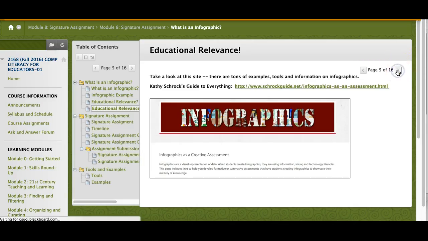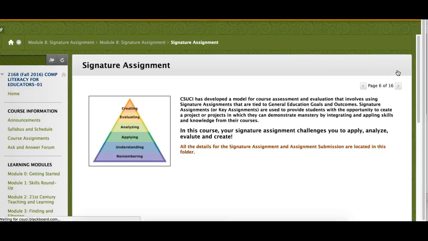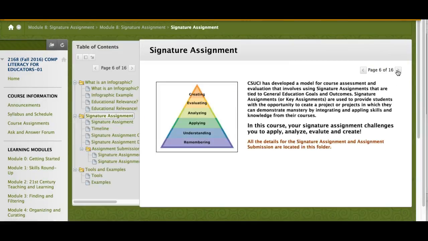All right. Now it's time to dive into the heart of the signature assignment. So the signature assignment really is a model for kind of bringing everything together in a course and allowing students to demonstrate that they're able to meet particular general education goals and outcomes that are assigned to the different courses.